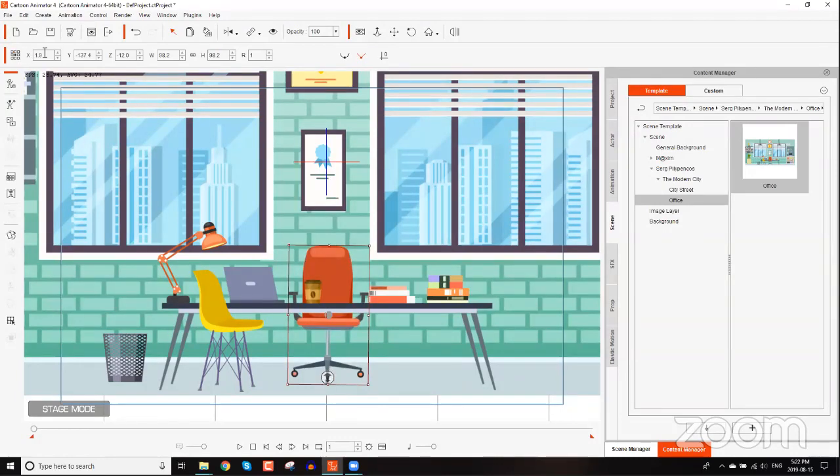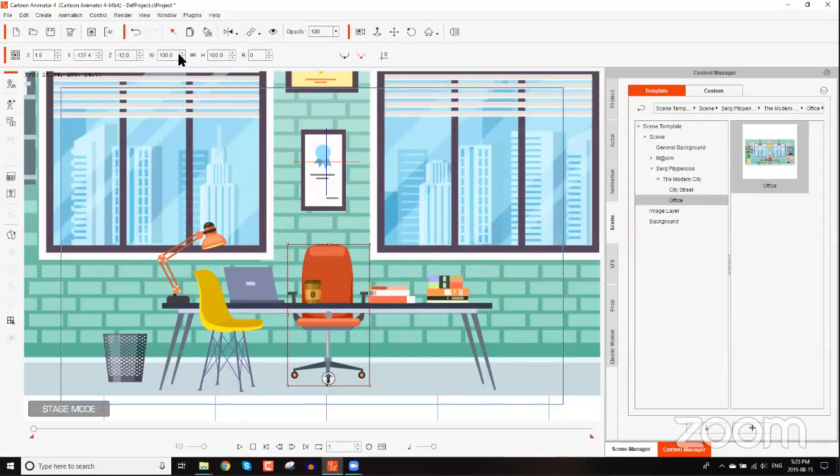Now you also have your values up here as well. So if I wanted to rotate like that, you can see my rotation value up here is at 24, and I can change it to whatever I like. If I say, hey, I want to get it back to 0, just press 0 and enter, and there you go. And if you want to resize one side separate from the other, you can do this. You can see the height changes and the width doesn't change. If I want to set them all back to normal, I can go 100, enter, 100, enter. Okay, and these are just the values that are easy to punch in up here.